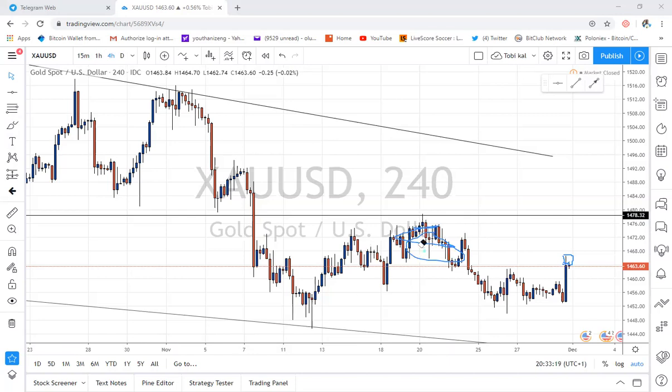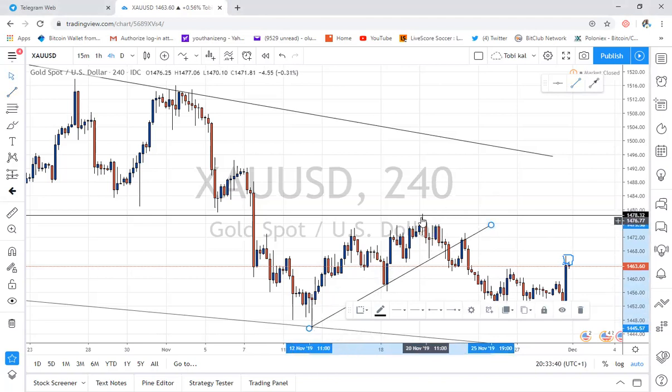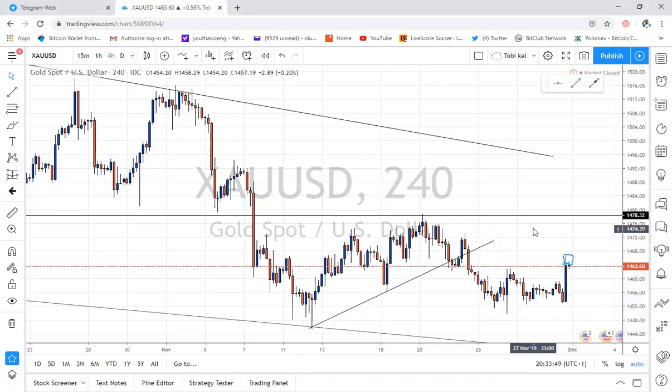I found it. If you can still go check out on the group, you would remember I was pointing out a trend line to say, look at this. I pointed out a trend line because we missed the first entry point, which would have been this particular entry. This was a perfect entry. Selling from here was a perfect entry. But because we missed that, we had to look out for other opportunities to be able to enter.